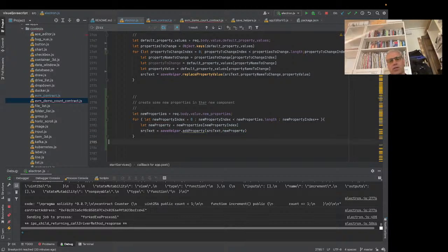Okay, so we need to add this method called add property and save helper.